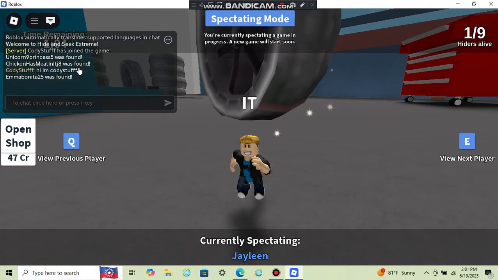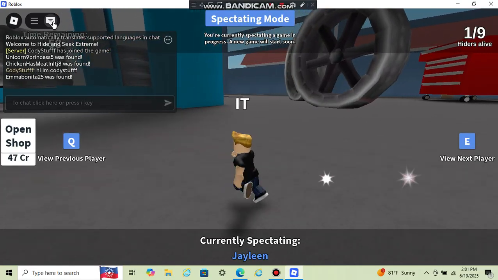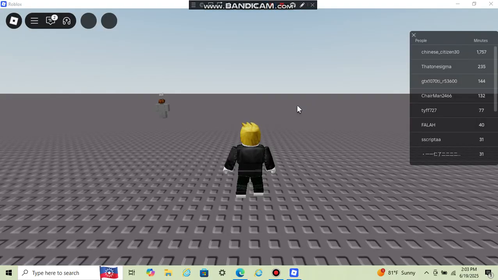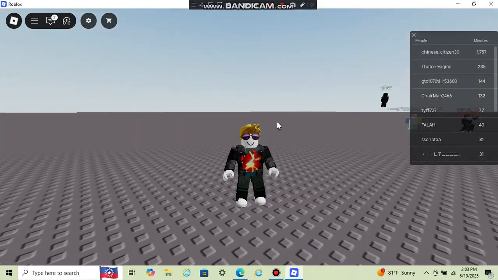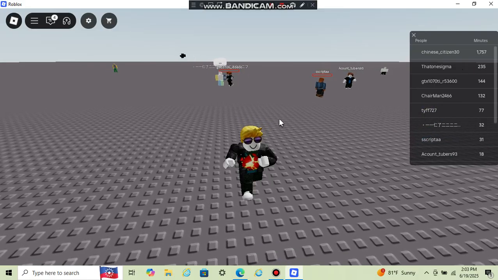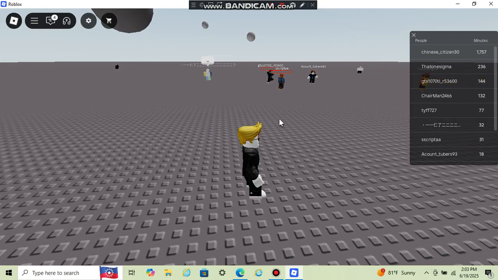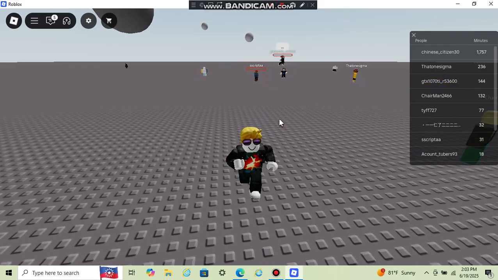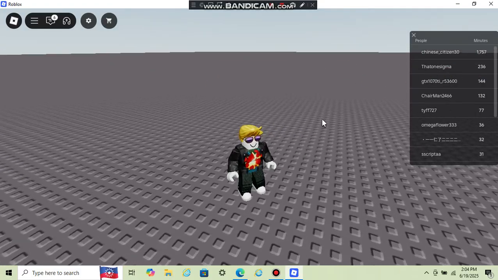Enter. I guess it doesn't work anymore. Batter's just real late getting up on the chat. Either way, let me show you the controls. Okay, now let me show you real quick. W is to move up, S is to move down, A is to move right, D is to move... No, wait. A is to move left, D is to move right, and S is to move back, and space is jump, and right click and drag is to move the camera.